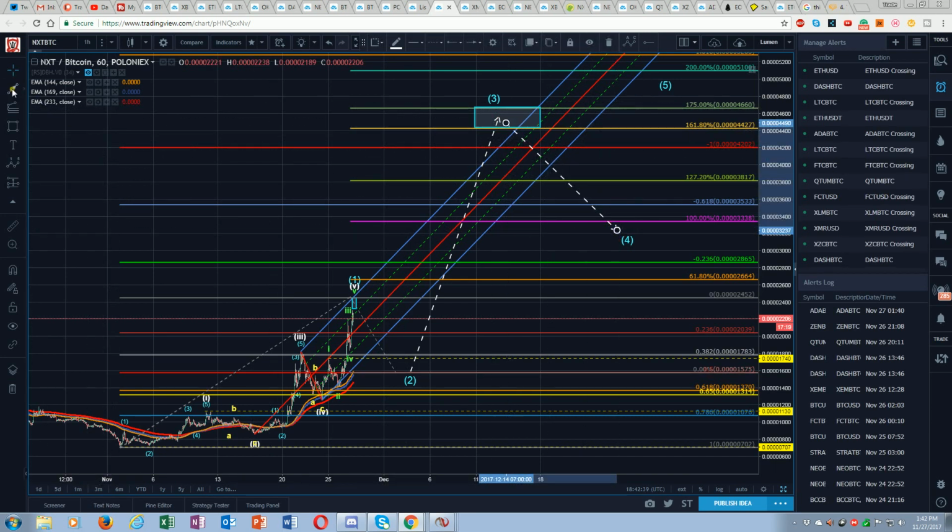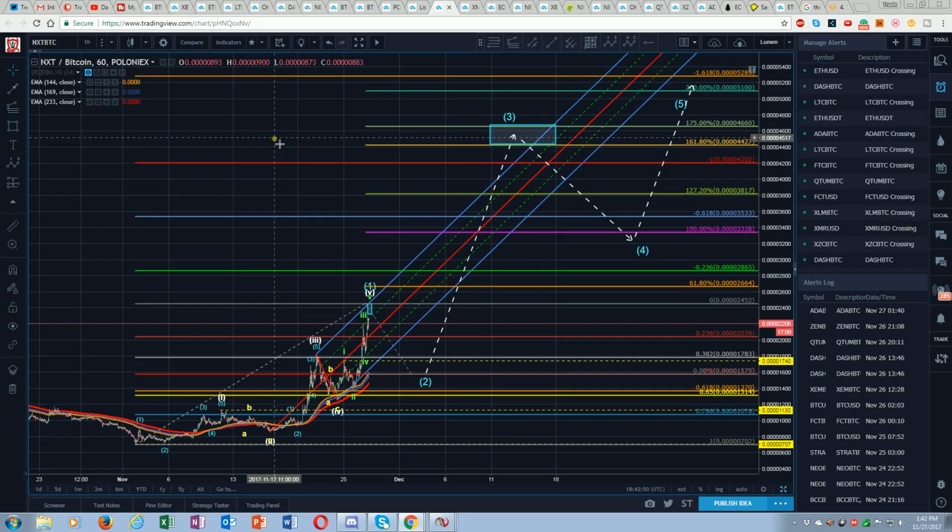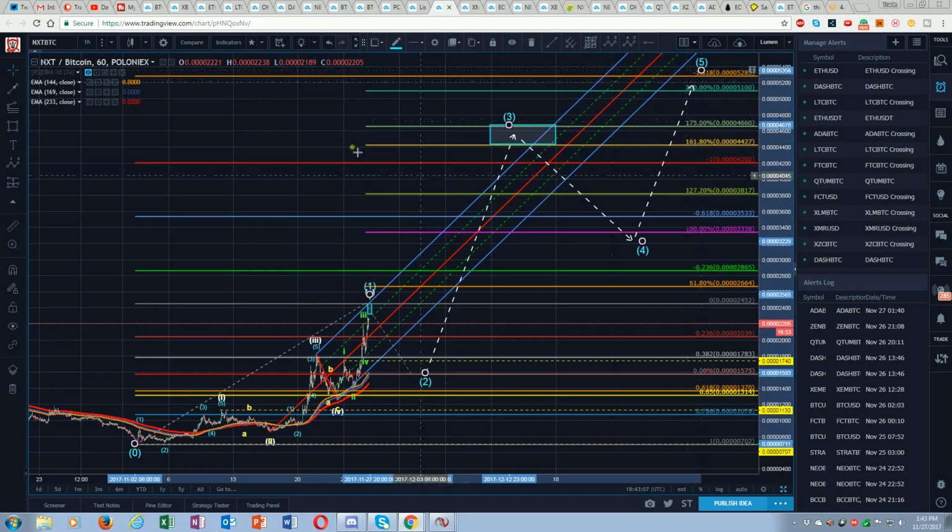Now, is it going to follow that exactly? You don't know. But you've got a potential scenario here. And more often than you'd believe, once you've done this for as long as I have, you will see this. It won't be every time. It will be a smaller percentage of the time. But the point is, when it does do it, the opportunity for you to load your account is enormous. You've got the roadmap of the market. You've got it ahead of time. Think of it that way.